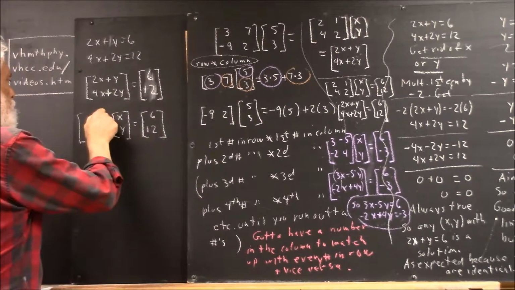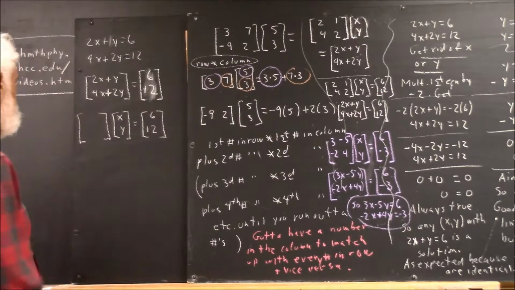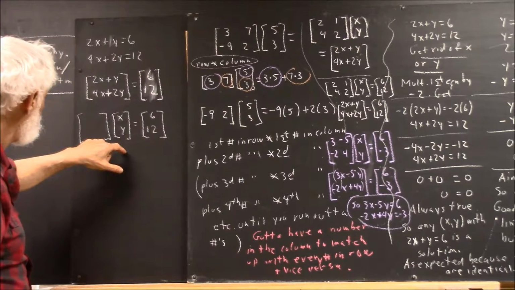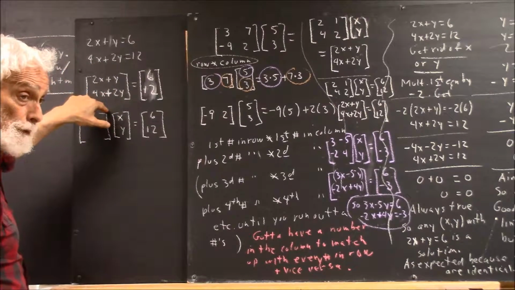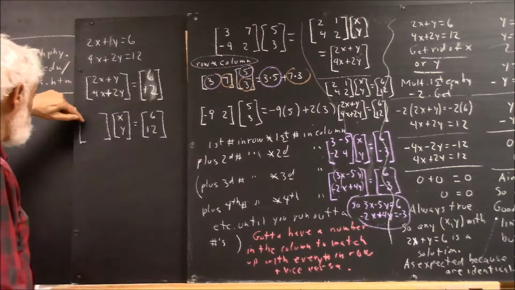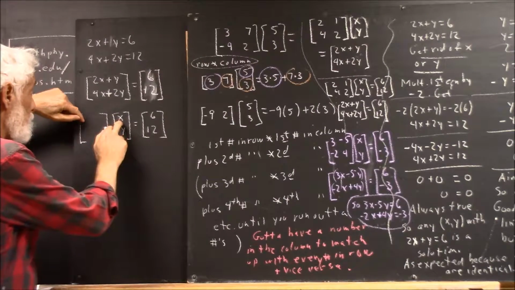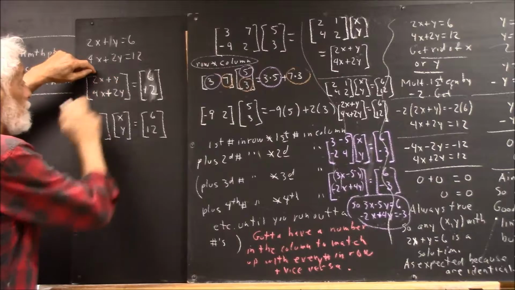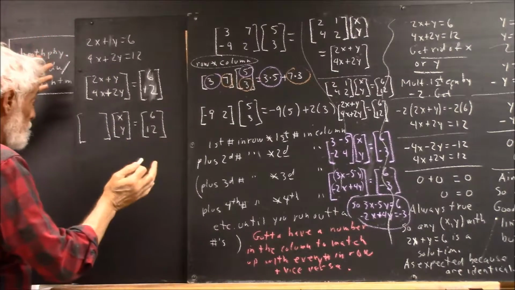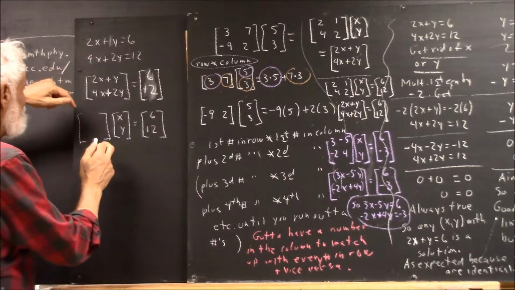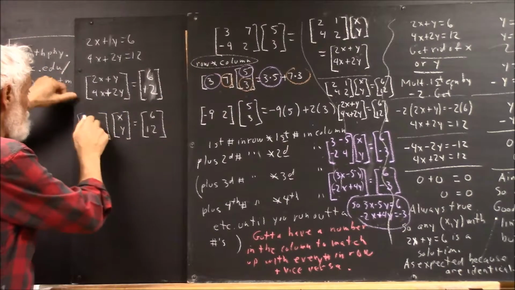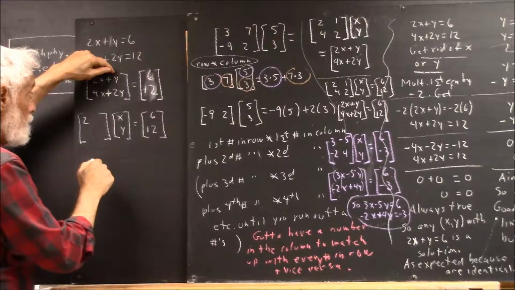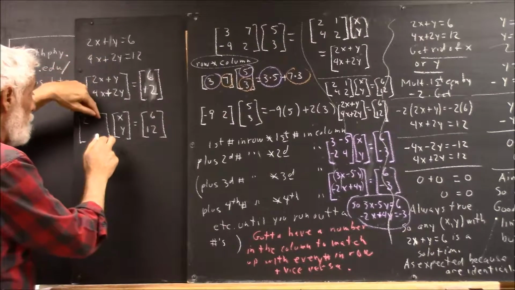And now we've just got to fill in the numbers in this matrix so that when this matrix is multiplied by the xy column, we get this. So there's going to be a first number here that multiplies x, and a second number here that multiplies y, and that has to give us 2x plus y. So what do those numbers have to be? Well, to get 2x, we've got to have 2 times x. We better have 2 here. And to get a y, which is a 1y, we better have a 1 times y.